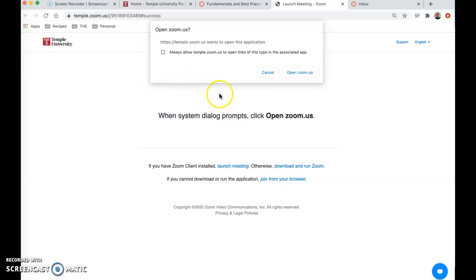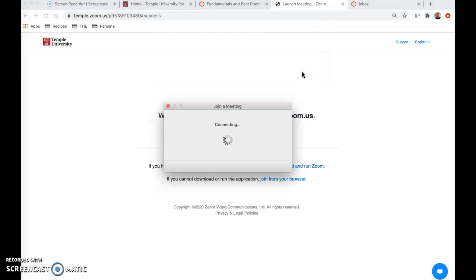Just to show you, I'm going to click on this course meeting link. It's going to open a window like this. It's going to ask me to open Zoom. I've already downloaded Zoom. If you haven't used Zoom in the past, you'll be asked to download it, so you might want to give it a shot in advance so you can do any downloading work that you need to do. When I click on that, it opens.